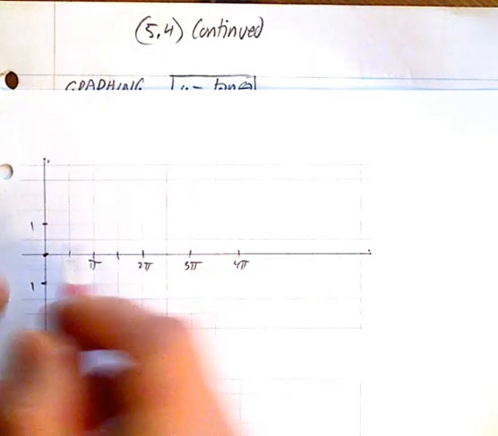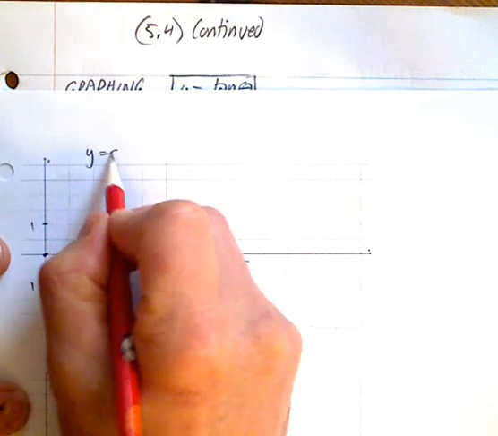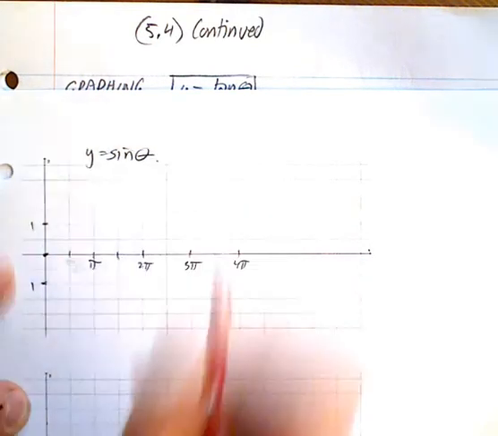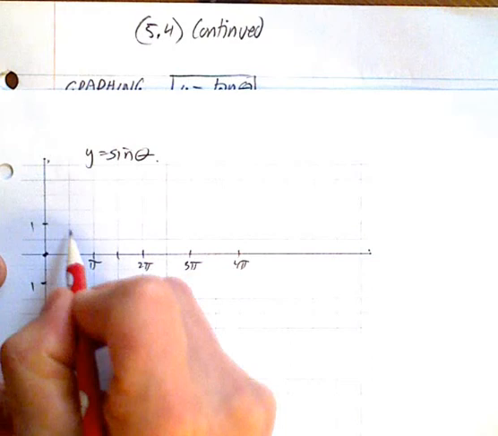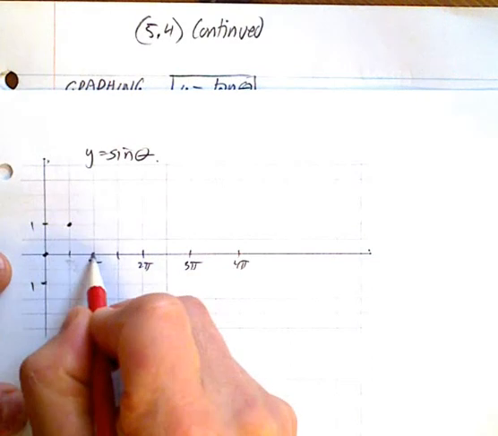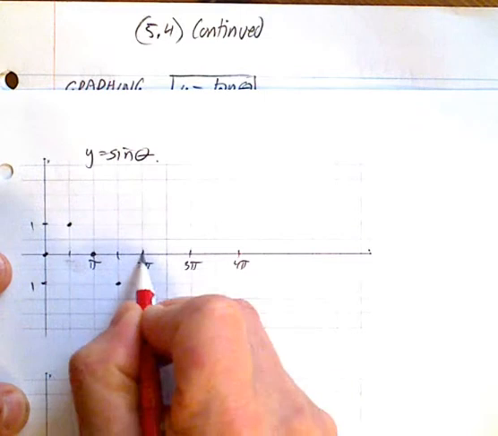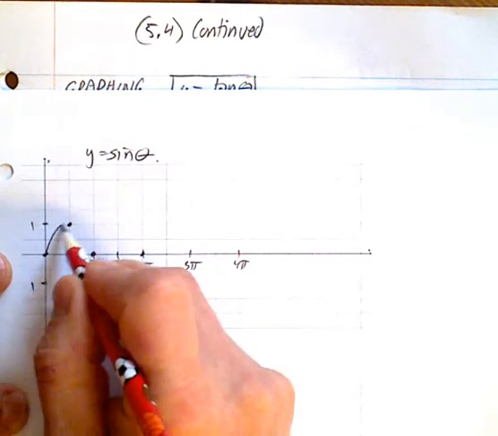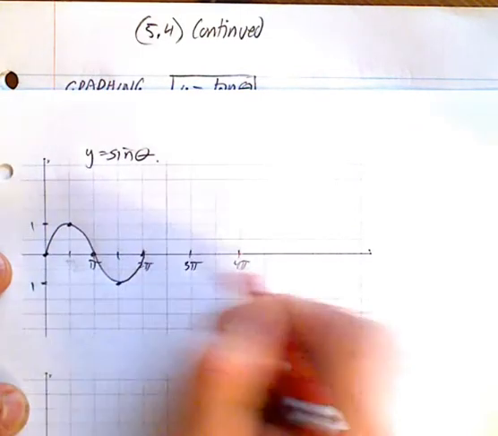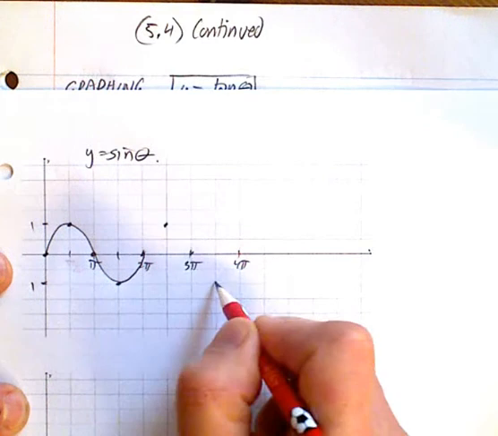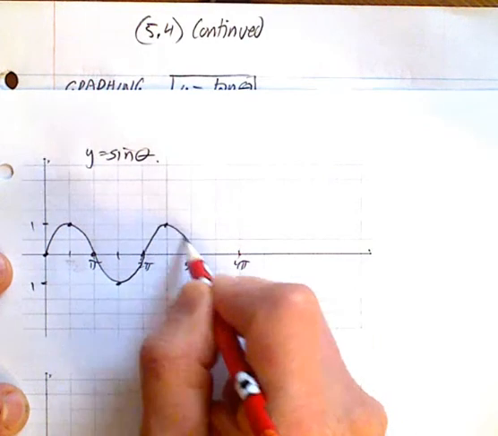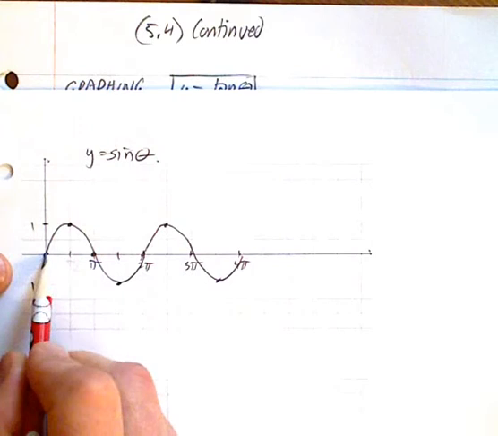Okay, so if you think about a sine function, y equals sine theta, you start in the middle, you go up to the top in the first quarter, middle second quarter, bottom third quarter, back in the middle by the fourth quarter, and you end up having this periodic, cyclic function called a sine wave. So sine, if you remember that sine 0 is 0, you know that you start here.